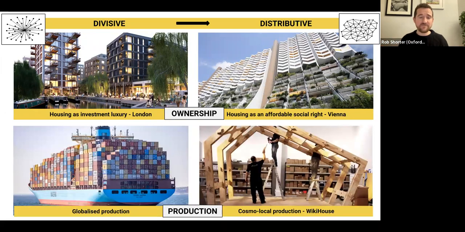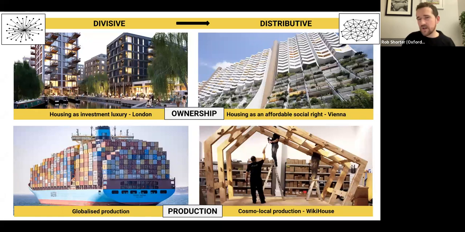Thinking about production, we have a globalized production system where goods flow, items shipped around the world. These heavy products are shipped around the world at great ecological cost. Instead, how can we recognize open source design and local fabrication? So we're sharing ideas and we have the means to create them locally. So agency is in our hands, in our communities, to be able to produce things. So they don't have to be shipped around the world. We've all got access to these great ideas.